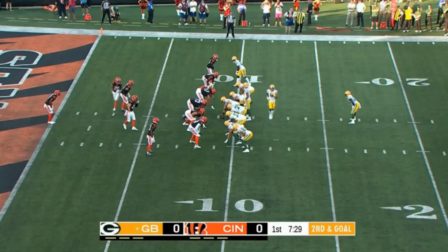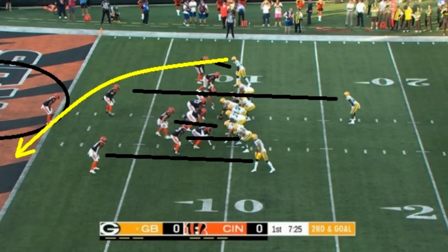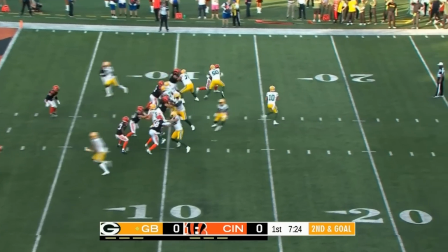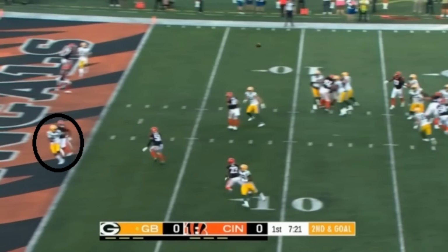Heading over here, it's going to be a man coverage play, essentially a one-on-one matchup. This one is a fascinating one. This is definitely a give-your-receiver-a-chance type play. Watch how Love takes a snap, runs this play action, and I actually kind of like this from Love. So look at how much air he puts under that football. To me, whether this is the right idea or the wrong idea, I'll let you be the judge. But the fact that he's thinking this way, how much air do I put under the ball, when do I throw a bullet pass, when do I kind of lob it up, that kind of stuff, what young quarterback does that?